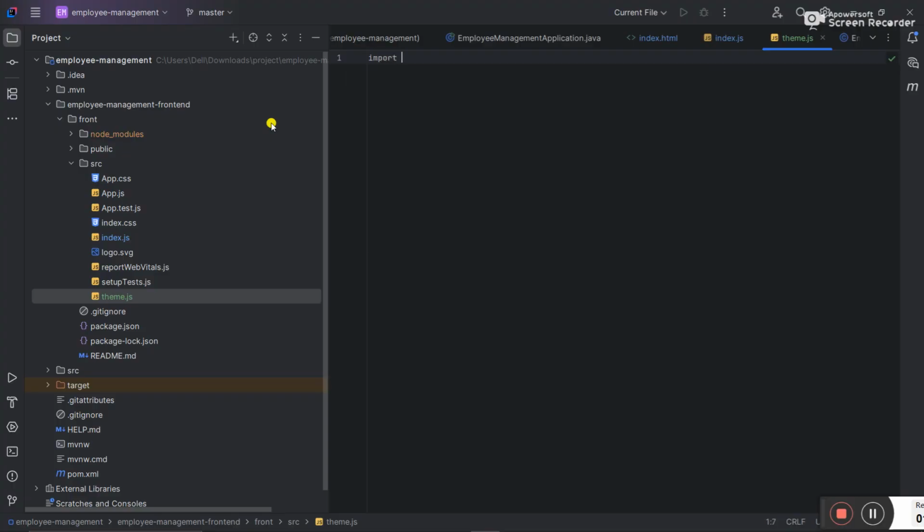So we want to import const, we want to import light theme.